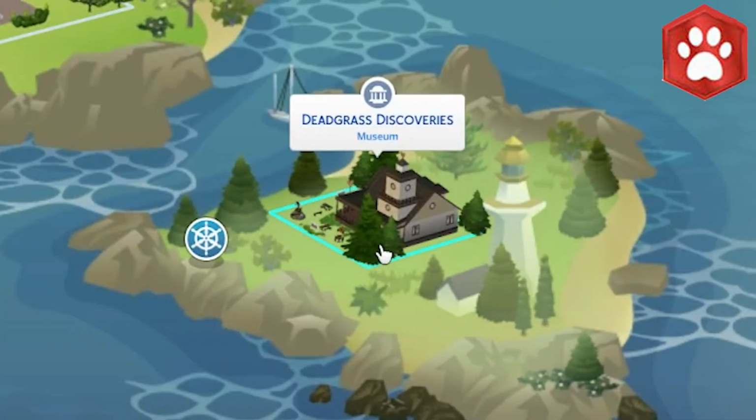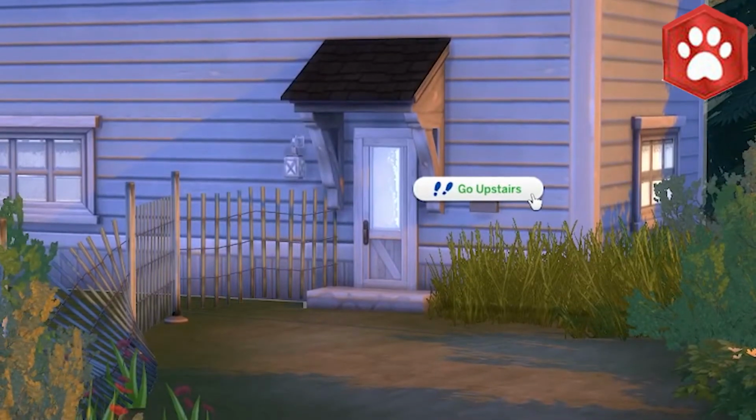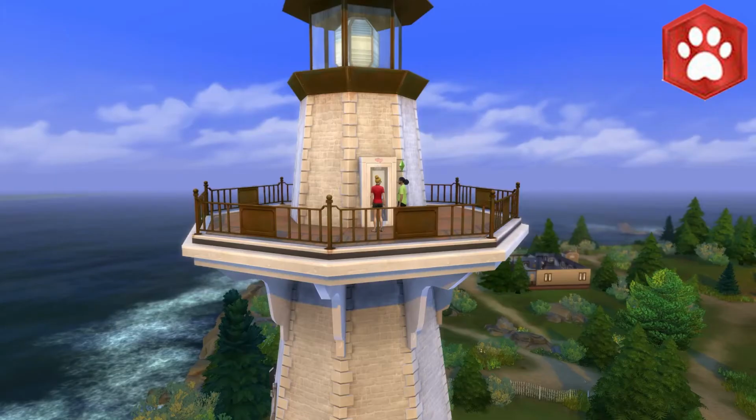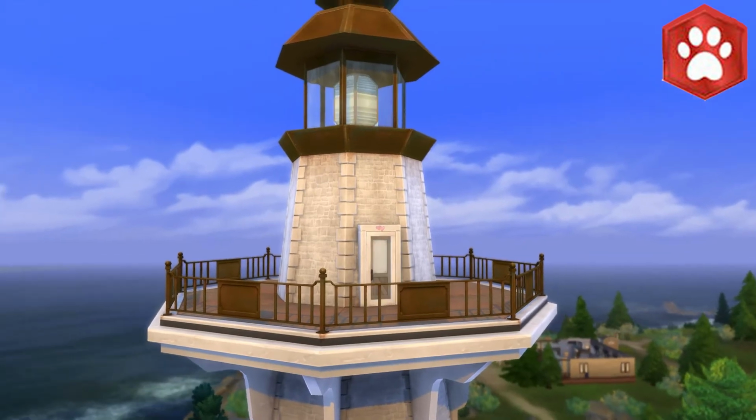The lighthouse is located on Deadgrass Isle in Brindleton Bay. This came with Cats and Dogs, so you will need that pack for this to work. You can select Go Upstairs on the house on the ground floor. Once your Sims are upstairs, you can click on the lighthouse and select WooHoo or Try for Baby.